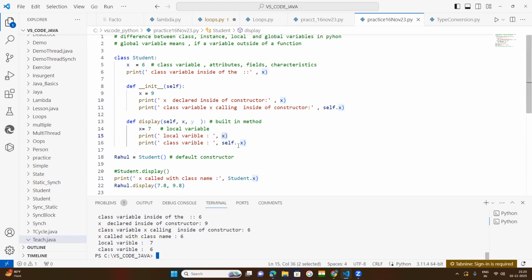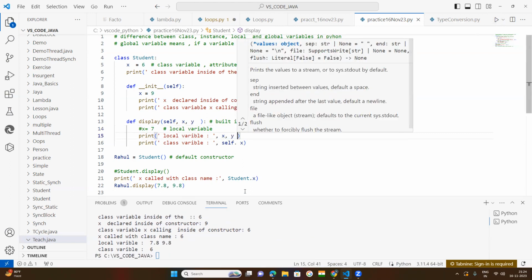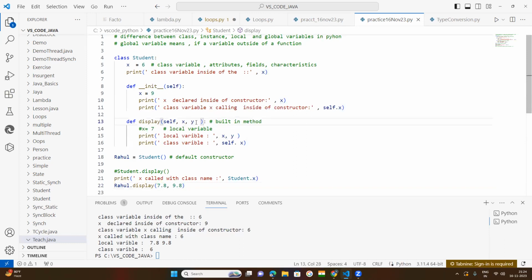Okay. If you want to get these outputs as a printout, you need to keep this one as a comment and you request for X, Y. Okay. Now you will get the print. See, 7.8, 9.8. Okay, now these values are passed to these variables.